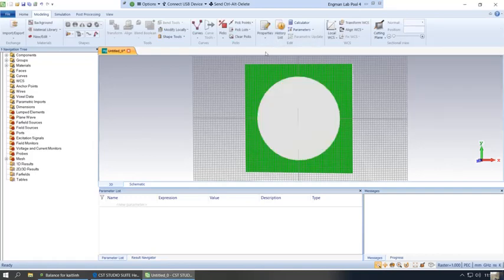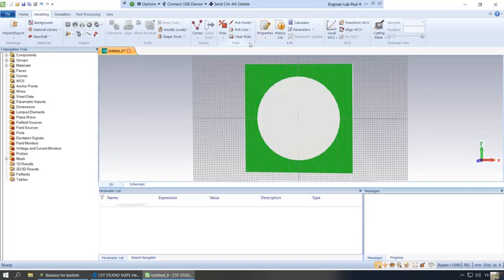So the next step is going to be defining the feed. So the feed is going to connect through all three of these layers. So through this patch, through the substrate, and through the ground plane. And our excitation signal is going to come in. You can imagine having like an SMA connector or some kind of connector that would screw in to this area. So we're going to have this hole. So we need to be able to model that adequately.